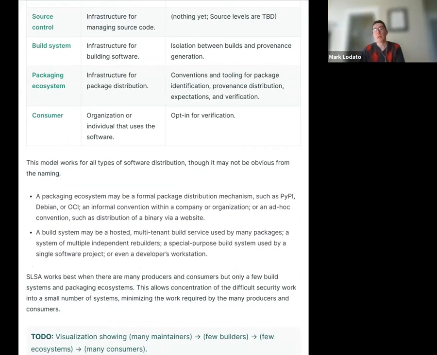I think there's also, by the way, a difference between, at least in my mind, you take some inputs and then transform them in some way and then create some output that is then distributed. Like if you're creating a container image by doing installs in whatever ecosystem and mashing them together, and then you have this container image or VM or whatever, and then that gets distributed. That would be a build in the SLSA model. And so the new output is a different package than the input ones.